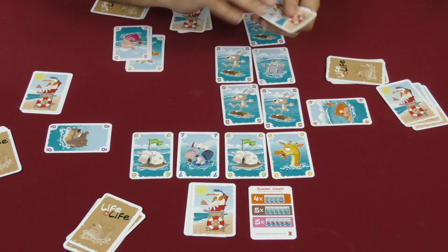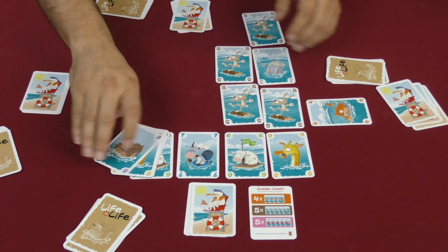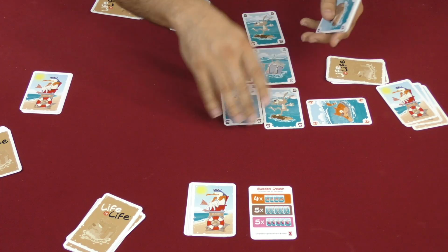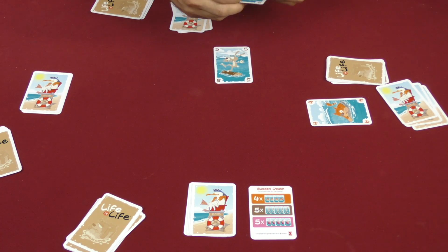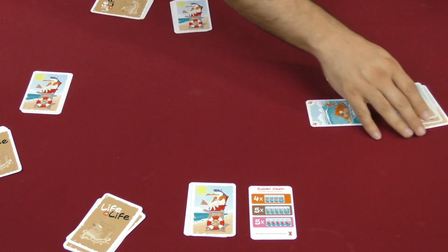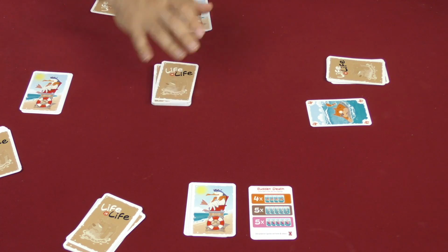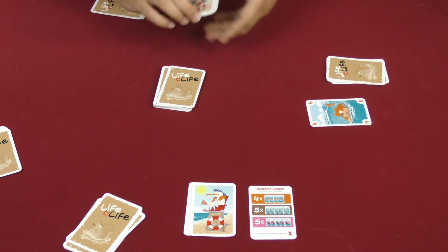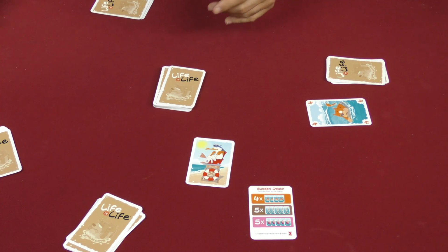So 1 from here, 1 from here, and then you shuffle all of this up again, and you set up the whole game again, giving everyone 10 cards, setting up the display on the table once again. As soon as a player has no life cards, then they are eliminated from the game. Let's say this player runs out of these. They are eliminated from the game, and you continue playing. You continue playing until you have a single player left with any of these life cards. That player is going to be the winner of the whole thing.